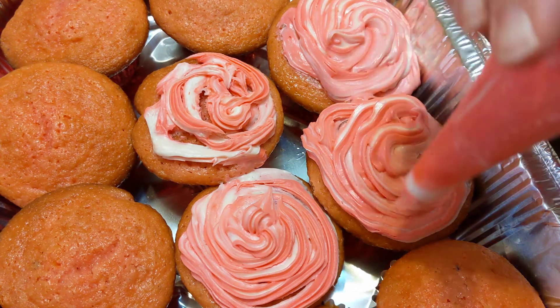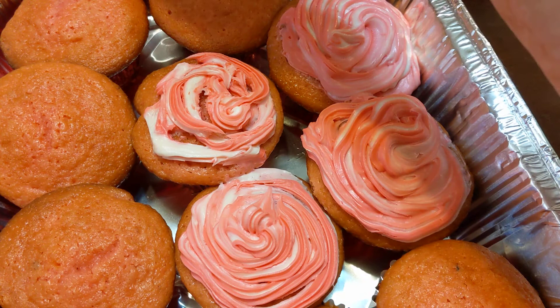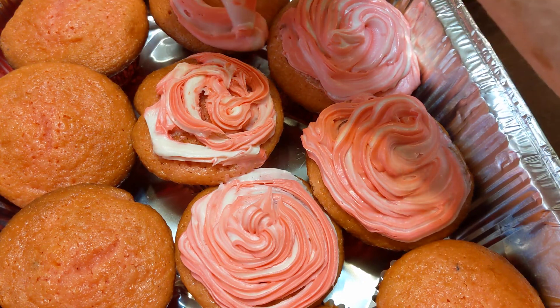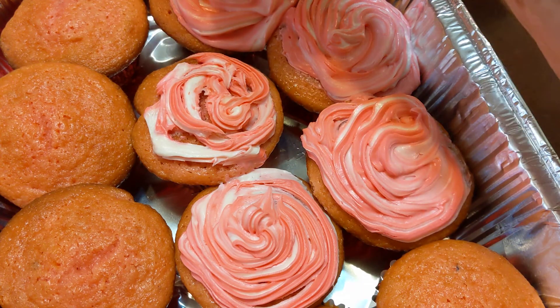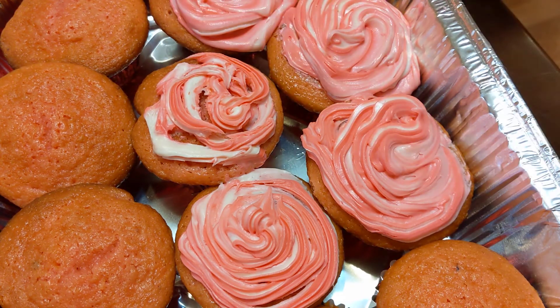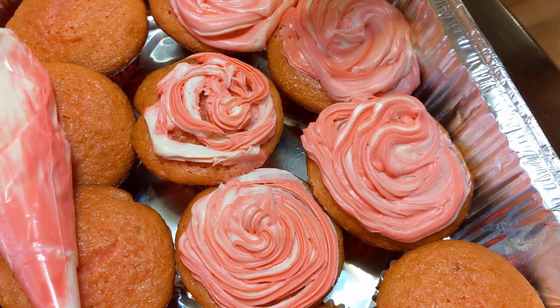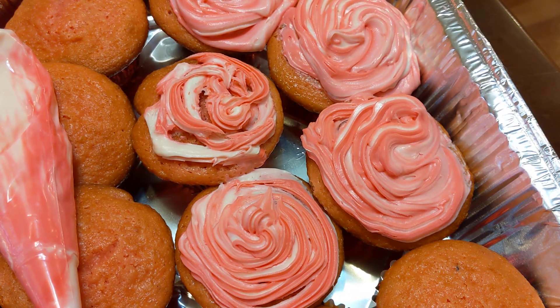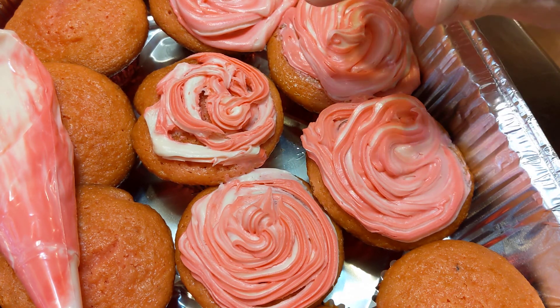This icing was in the fridge because I had made it earlier. We'll try one more on camera. Now it's coming out a whole lot better. It doesn't look any better, but it is coming out better. So we're going to put this down. I appreciate you stopping by for this Muffin Monday. I'm going to fix this one — it looks really sad. That's when the icing was cold.